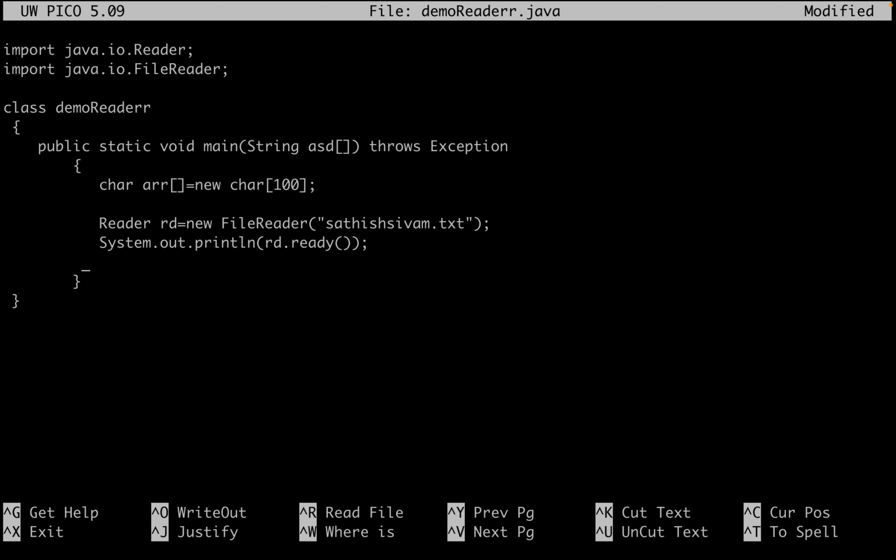So rd.read(arr) is the method which reads the stream and stores it into the array. Now I would like to print the array, System.out.println(arr), and then rd.close, which is going to close the stream.